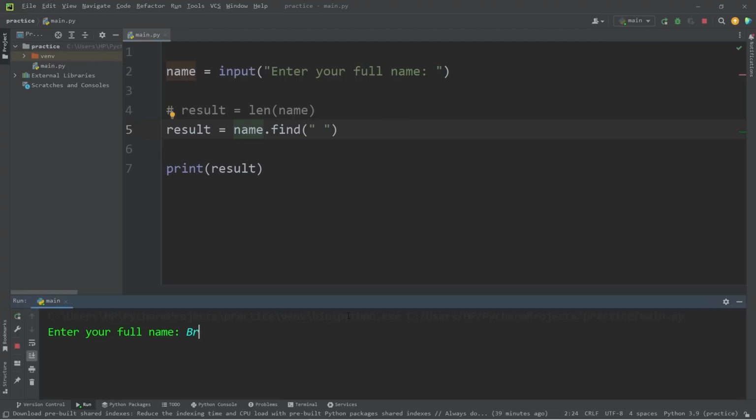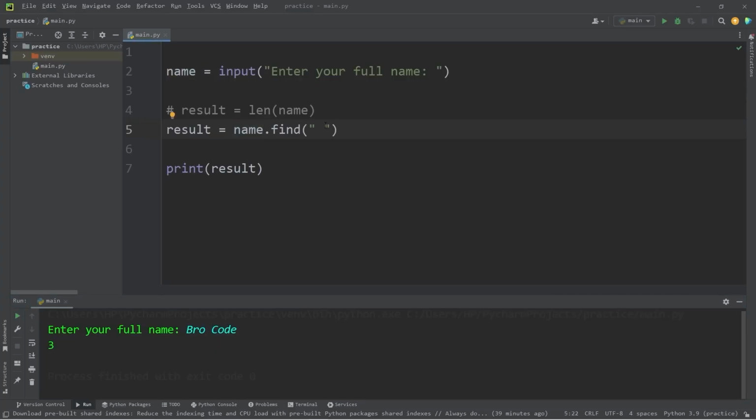I will type in my full name. The first occurrence of a space, that's what we set, is at position 3. When working with indexes, we always begin with 0. This first character would have an index of 0, then 1, 2, 3. That's why the find method returned 3 in place of 4.